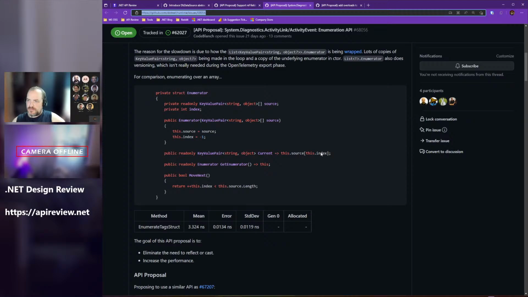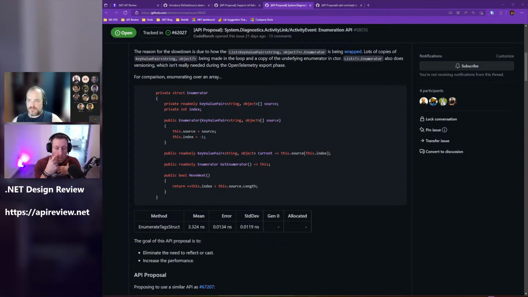So we already approved these APIs in the activity class, and the new type we approved is called activity.enumerator, which implements GetEnumerator and Current and so on.